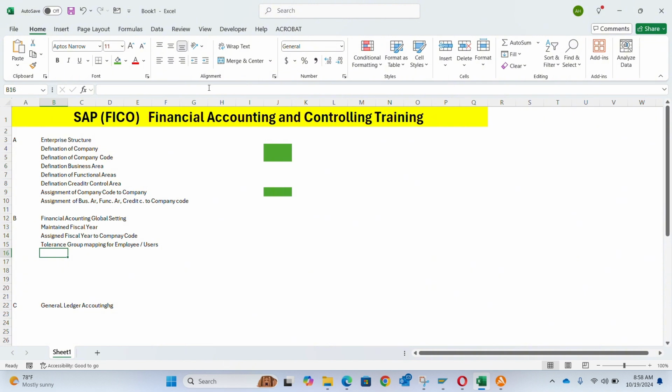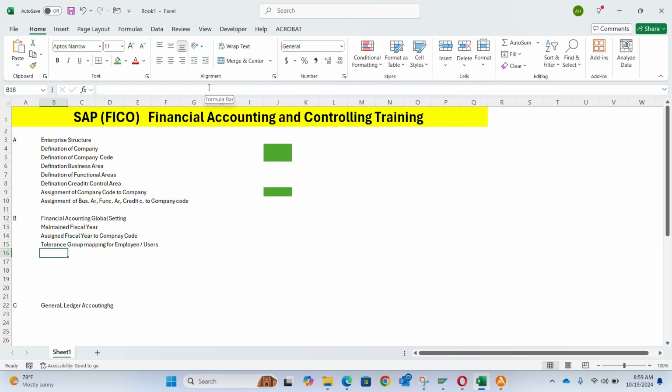But if your business wants a specific one, you can create a tolerance group and begin to map it to every employee. But that's a little bit tedious. There are other ways of controlling users from posting certain transactions. You can use the GRC, which is the security people, by not giving them authorization. They have various ways, but I'm just showing you from the FI point of view. These are ways to restrict a user from posting an entry or transaction that is more than their level or by their job description. I think these are the things we've done.